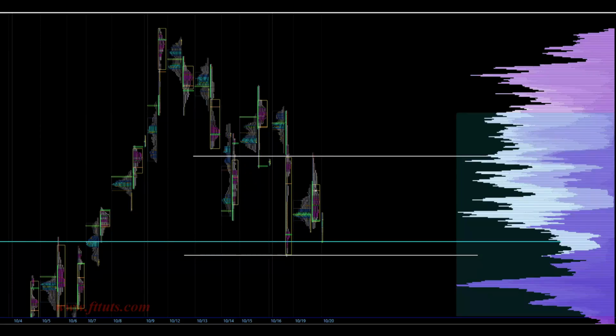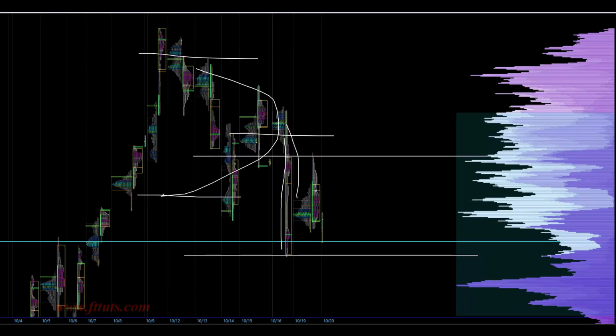Now here's another example where an auction actually had a prior area of balance, and the auction has now broken out of that. And so this was the beginning. There was a move here. There was a most traded price here, move here, and then the second day has come back inside of that. That's now establishing a range. So we now have a range of price.